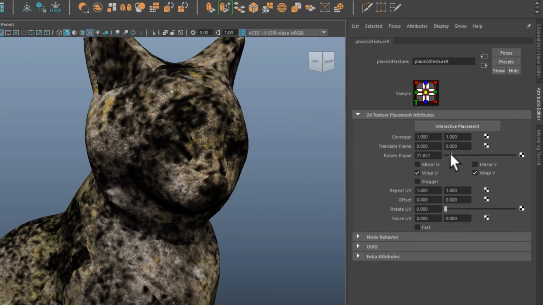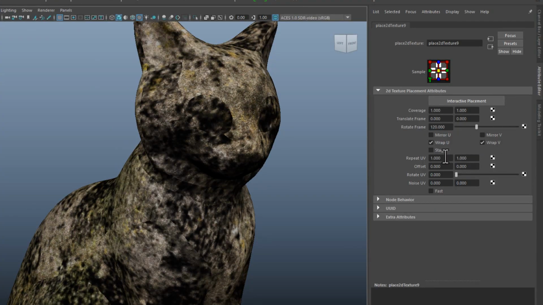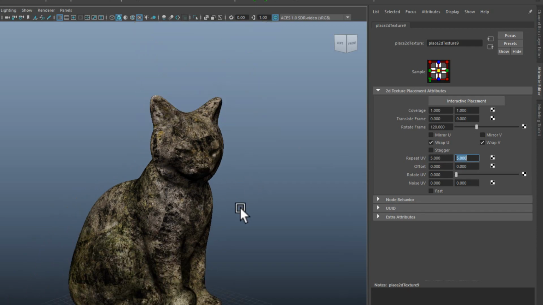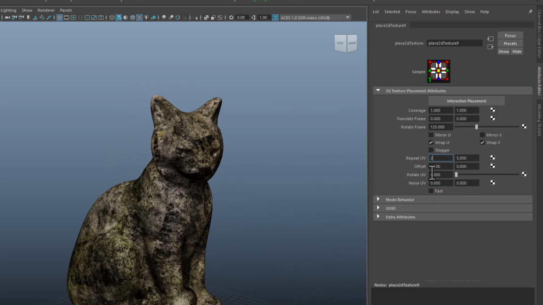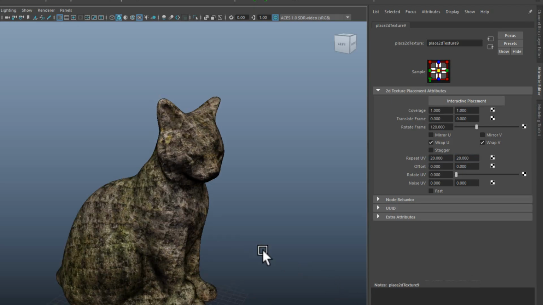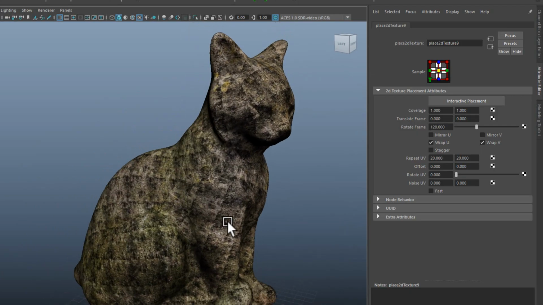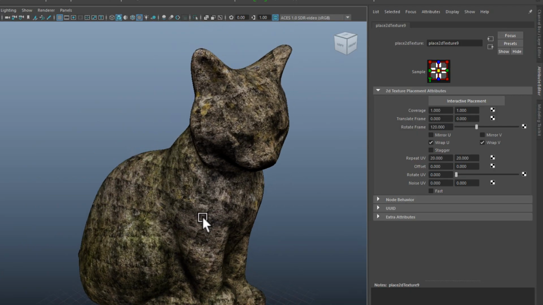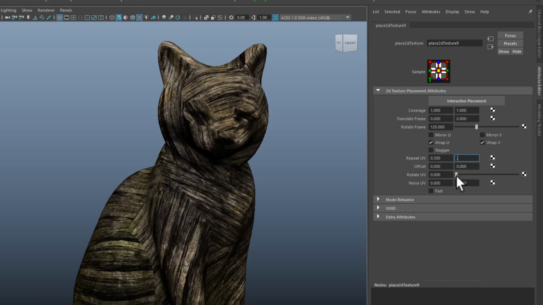So I can do some rotation. I can also do some scaling. So let's say you want it to be smaller than that. Let's say 5 times. See that? Let's say you want to make it 20 times. Good to exaggerate sometimes and also to test how seamless your texture is, right? This is not my texture, but it's really good for demonstration for now. You can also make it twice as big, which would not be a good idea.